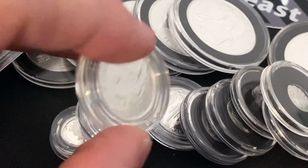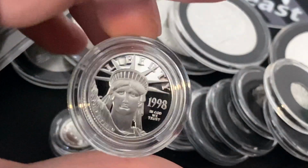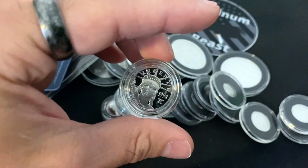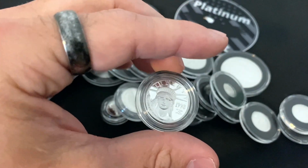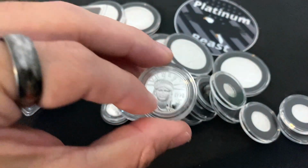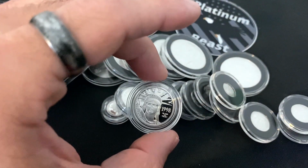Now, there's also the 1/4 ounce. And if you saw my last 100 pieces of Platinum video, you know I got these for a very reasonable premium. In regards to the 1/4 ounce coins, it's a little bit different than the 1/10 ounce. I would not pay $1,500 spot for this. That would equal around $350, $375 a coin. That's a little high in my opinion for this much Platinum. As you all know, the price I spent on these was $287, which was a steal.